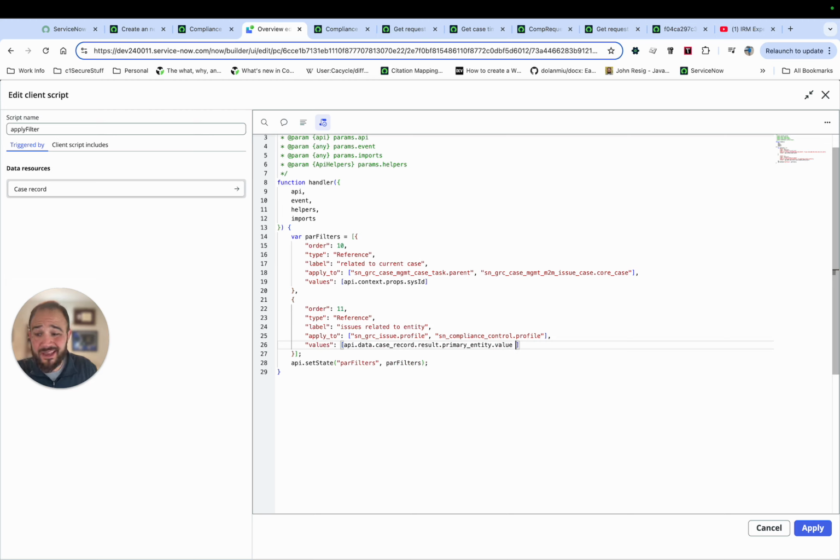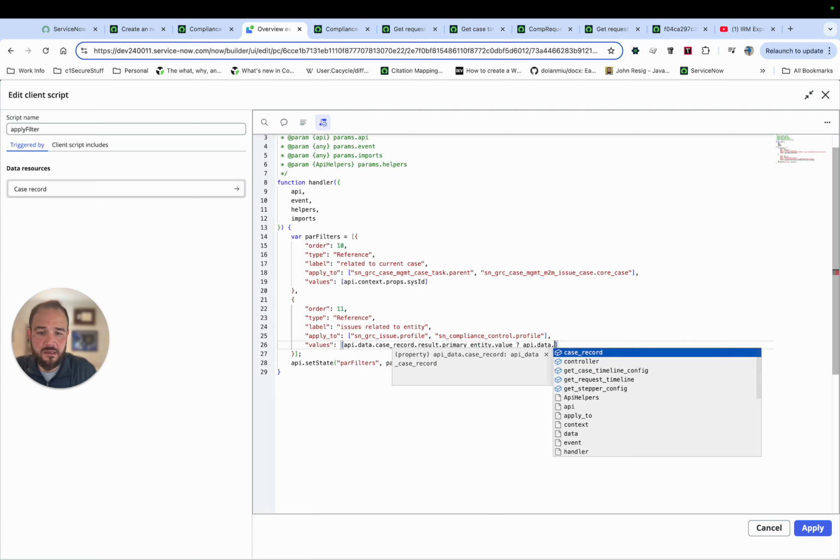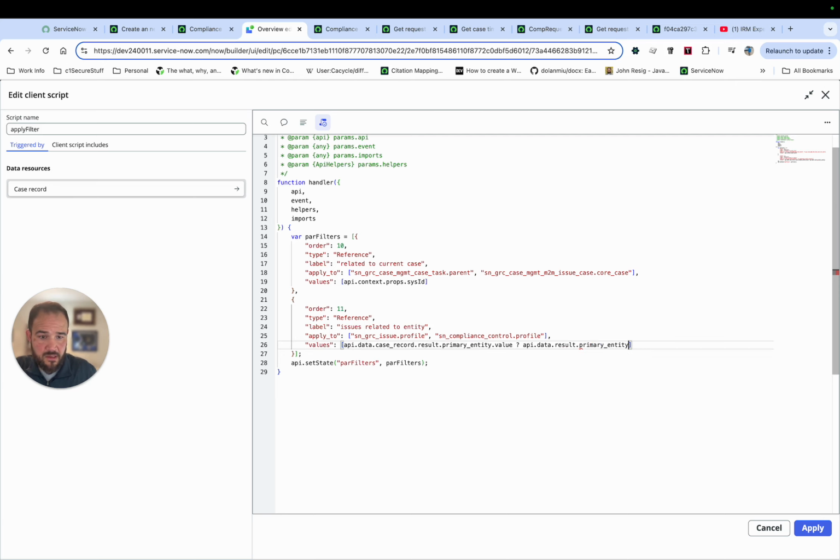value. And just in case it's a null and so I don't break the reports, I'm actually going to do this. I'm going to go API dot data result dot primary entity dot value, and then I'll just pass in a blank, because when I did this in my use case before, I learned this the hard way.